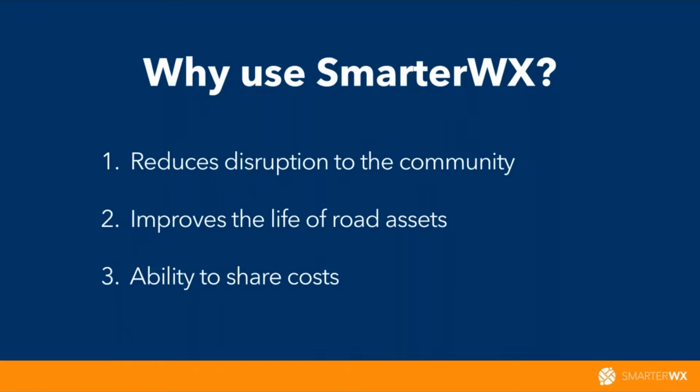So why do we use SmarterWX? It's all about reducing disruption to the community so that we don't end up having more roadworks than necessary. We don't want that case where you've had a road closed and resurfaced, only to be dug up again a few months later to replace a gas pipe or to lay new fibre infrastructure. Because of that, it improves the life of road assets.